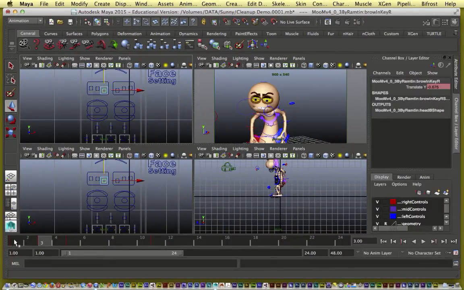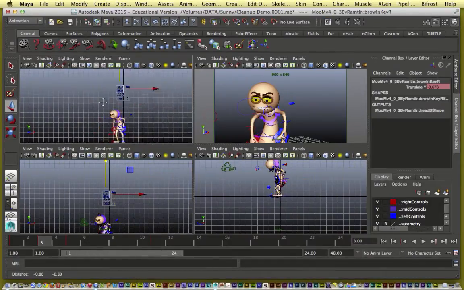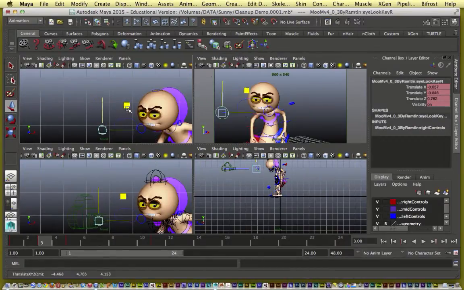The thing with linear in-betweens is the computer is deciding, so it's going to give you a very even in-between. Everything is going to be so uniform, and that's not how we really move. So we've got to favor one key pose over the other. In this case, with the head, I'm favoring the pose at frame 5.